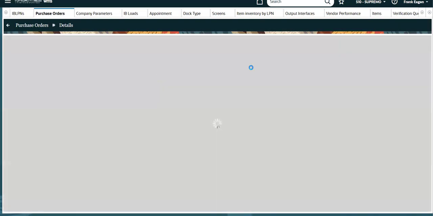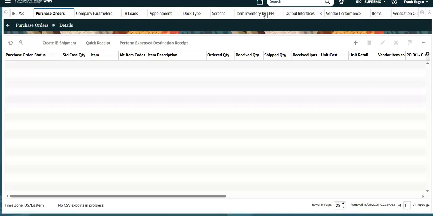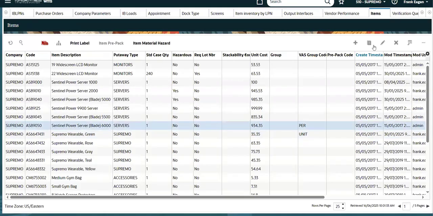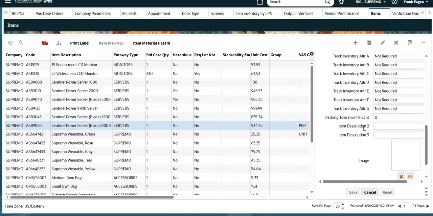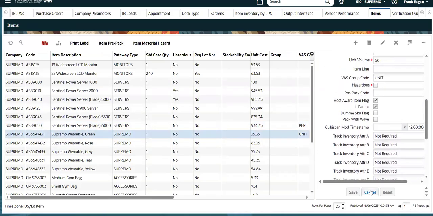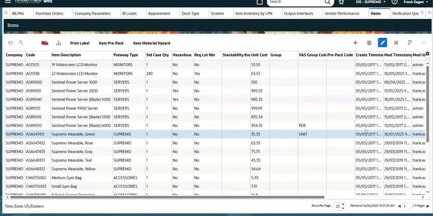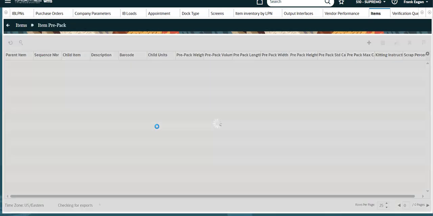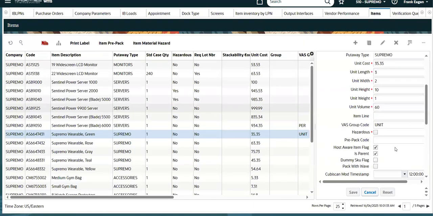Now I will go for detail. What items? I'll just check the names. This item, let me see what the attributes are. Okay, this is not parent. This is parent. I'll make it a normal item.